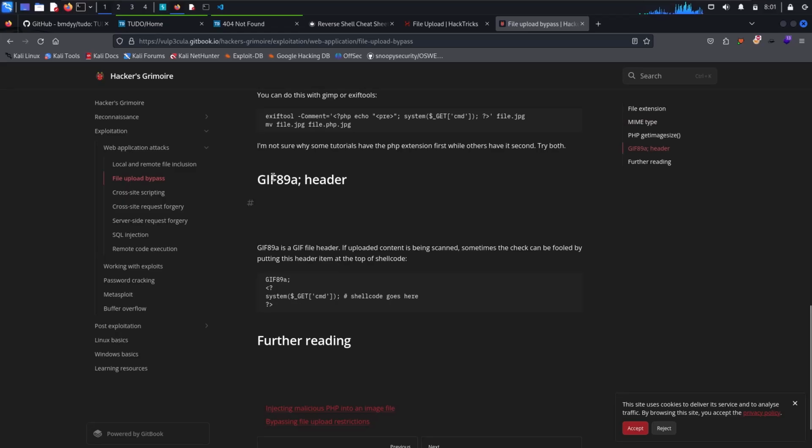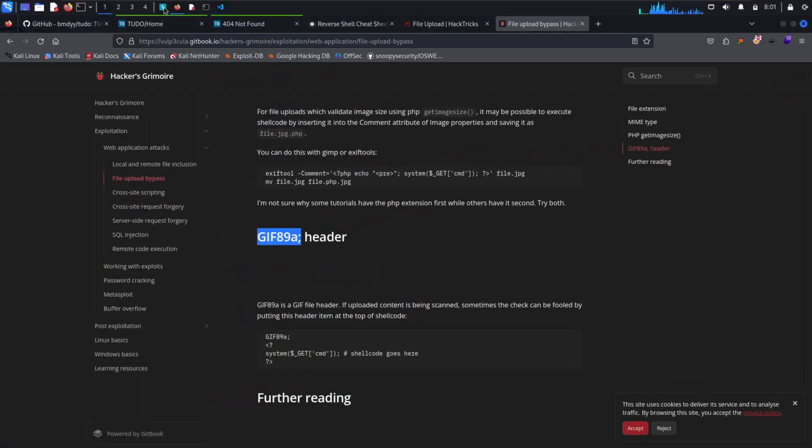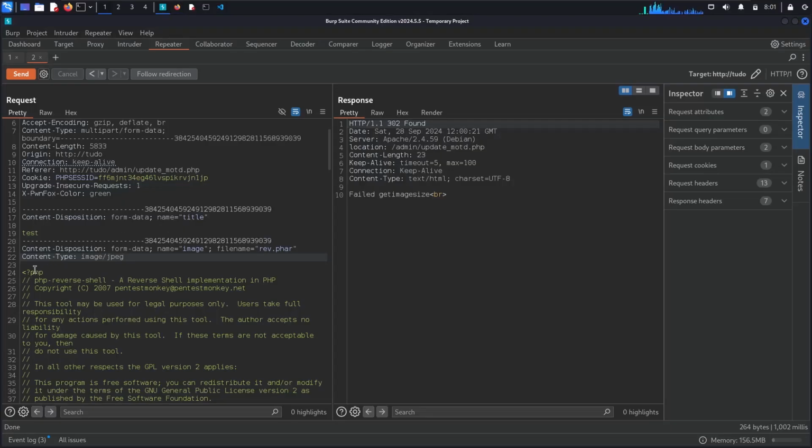Okay, it's appending that header. So if you put that header in here, it will treat it as an image. So go here and paste it, and remember the file name, it's rev.phar.